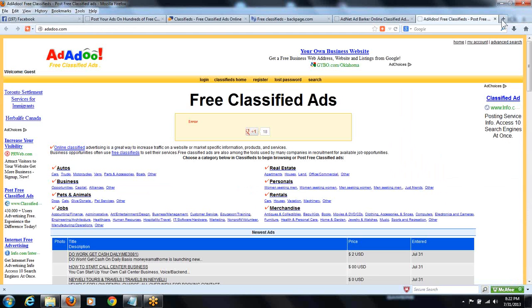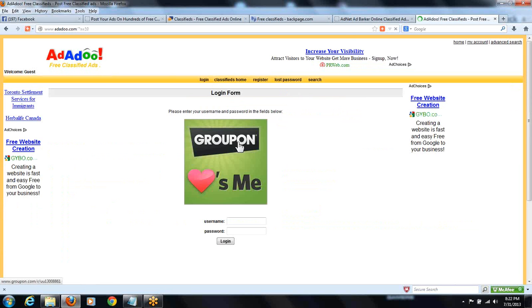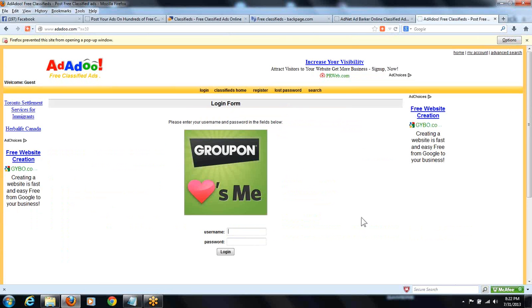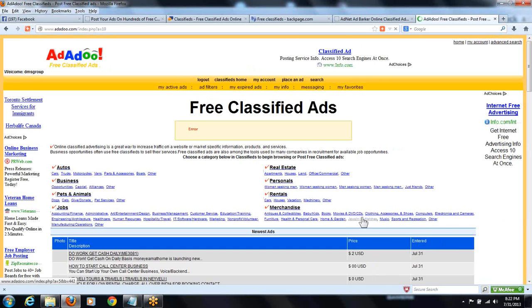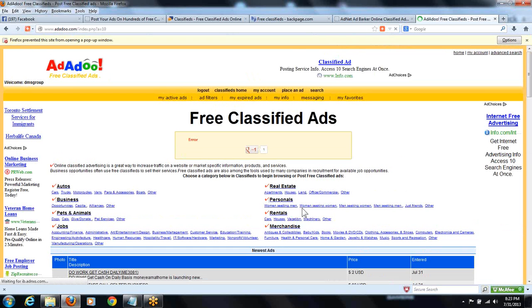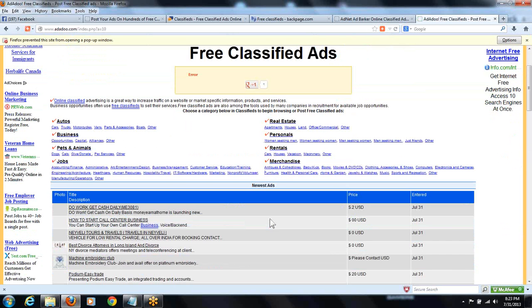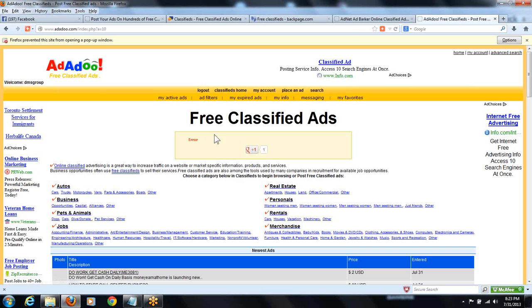Log in, place the ad. I'm going to skip that because I don't have time. I don't have my other computer. I'm on my laptop. And I don't have everything cookied in on this one. Here, I would say log in, and let's see if I can remember. All right, it says error. Log out, so I am in.